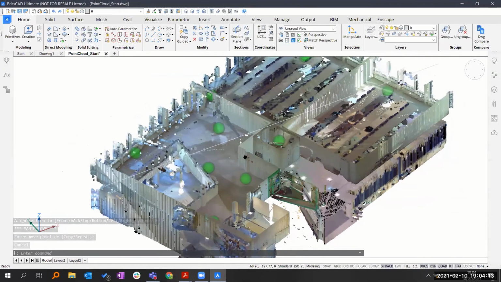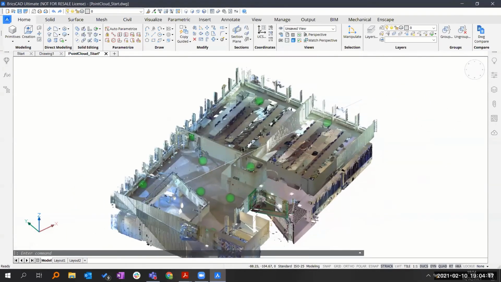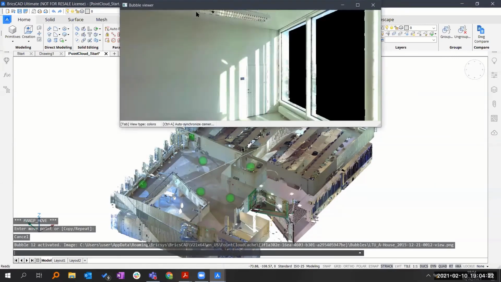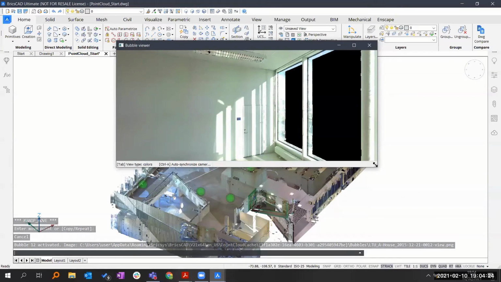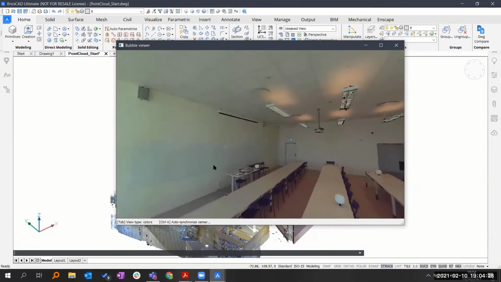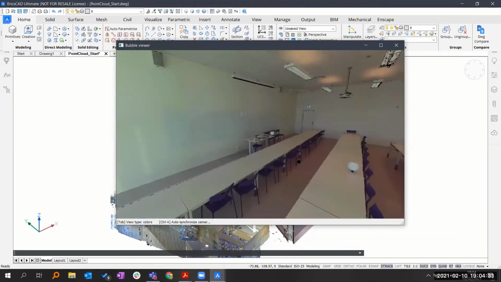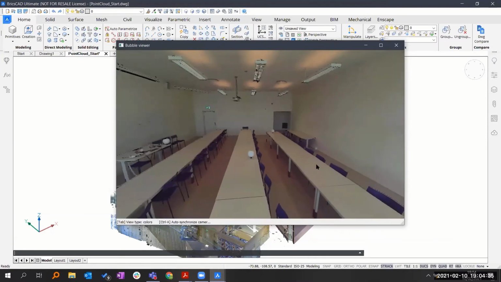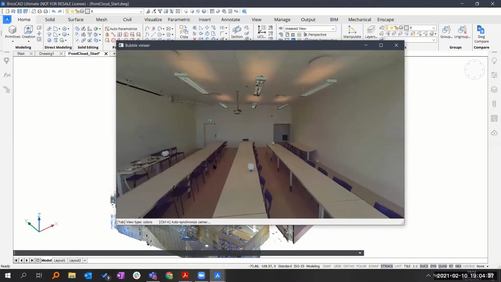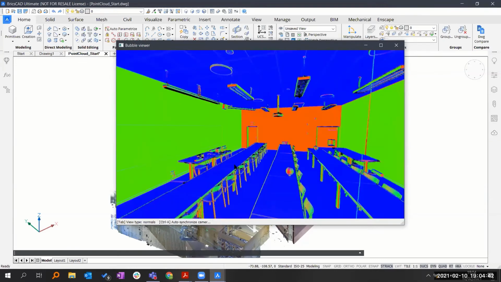These represent the scan positions of the point clouds. If I double click on one, for example here, another dialog opens with the actual scan positioning and the photos attached to it. Like this, you can scroll around to see a realistic view of the actual scan position from this point cloud. There are several modes. You have tab with the UCS colors.